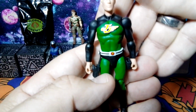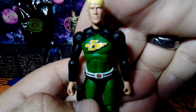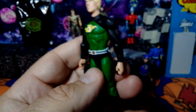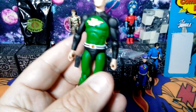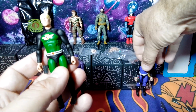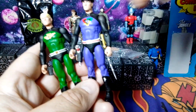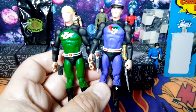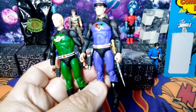But here he is. Let's see if we can get a focus on here, so you can see some of the details. Let's see, did we get it? There we go. I'm looking in the monitor over here. Again, really well sculpted figure. Very similar. If you saw my Captain Action figure, he's got a similar look minus the hat. So here we go. He's got the same body, which is kind of cool. Hopefully you can see he's got some different coloring to him. And he's got the same joints that I went over.